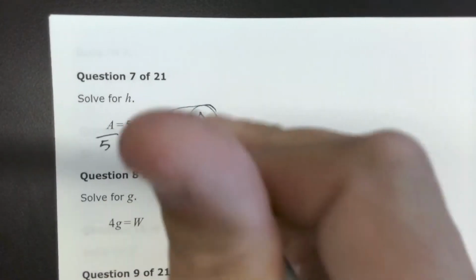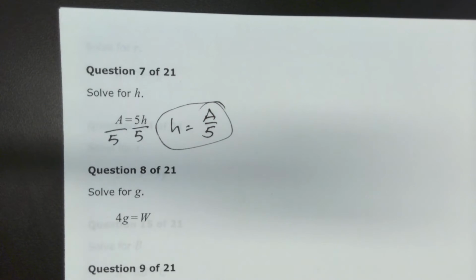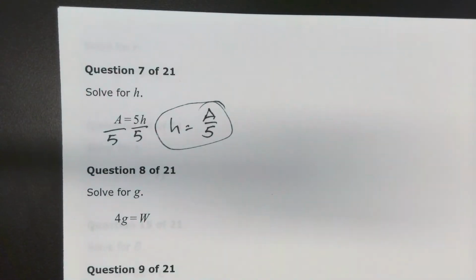What about this one, the top one right here? A equals 5h. Divide by 5. Yeah, we're just going to divide by 5. Now look. You guys are going to get to your homework, and right now it looks okay. A lot of you are going to get your homework and be like, wait, that can't be the answer, because that looks funky, right? It does. Having variables as part of the answer does look a little bit weird, but it's okay.